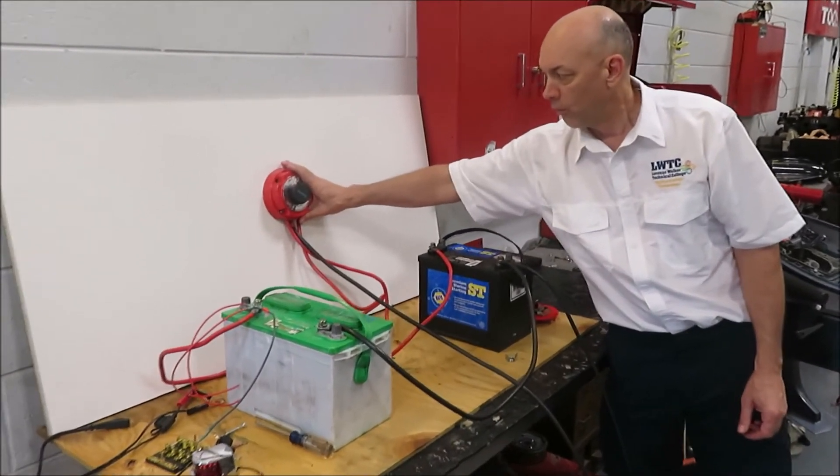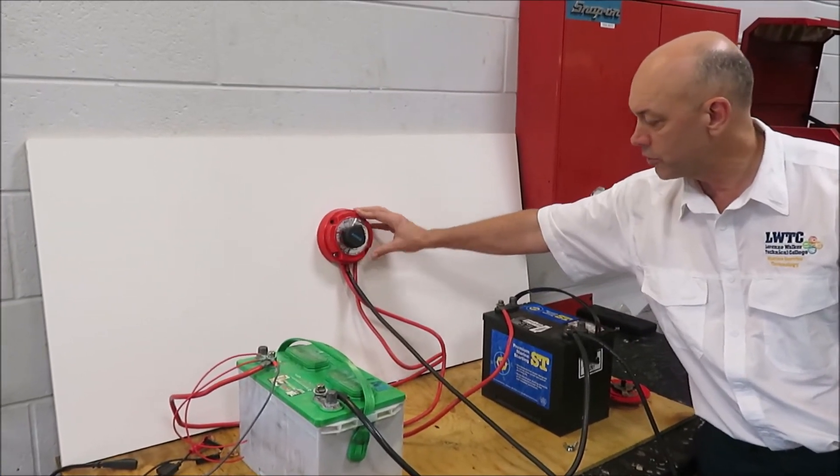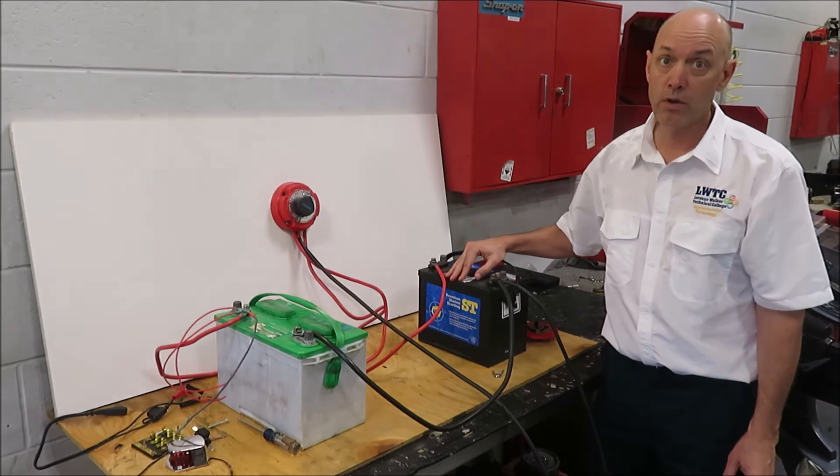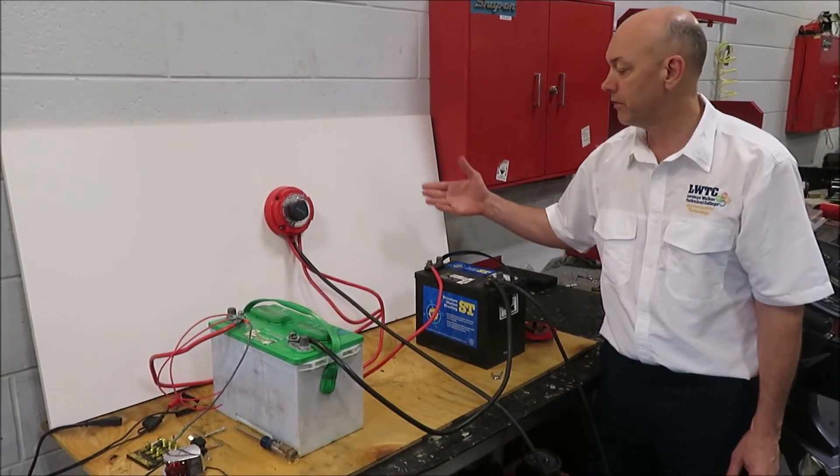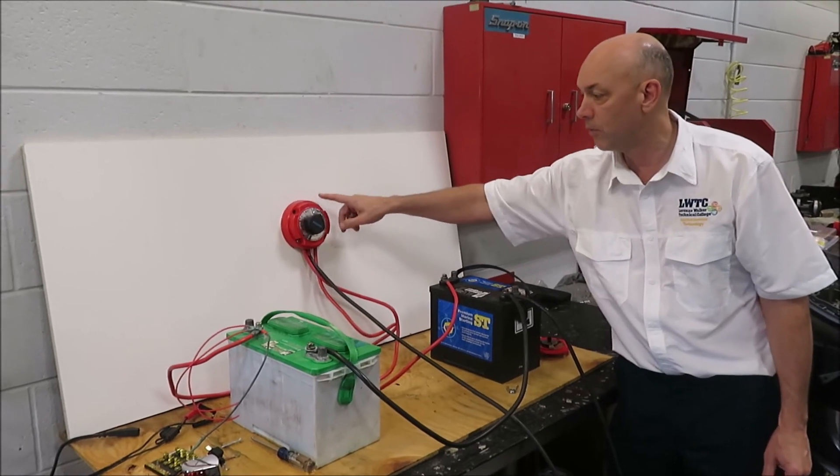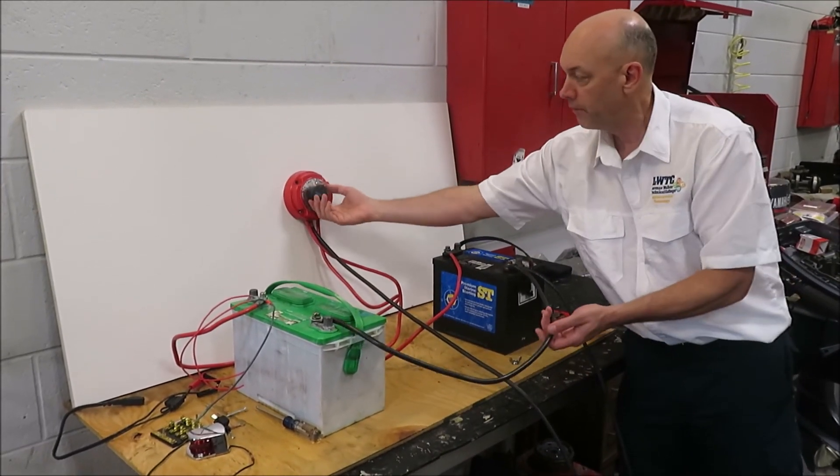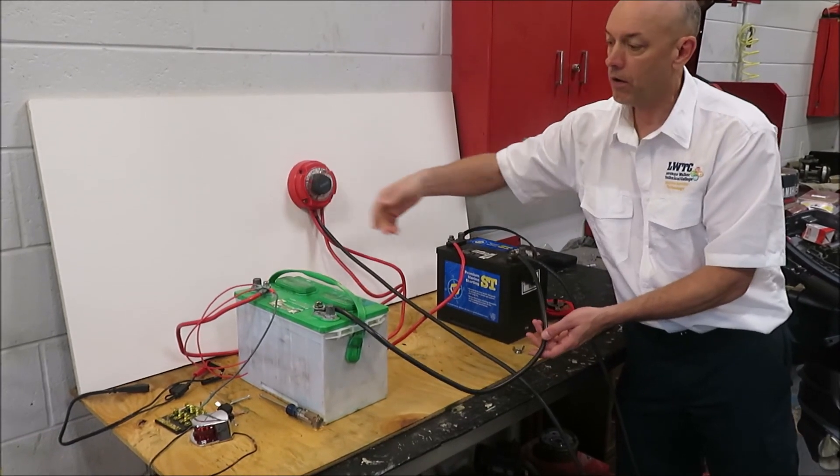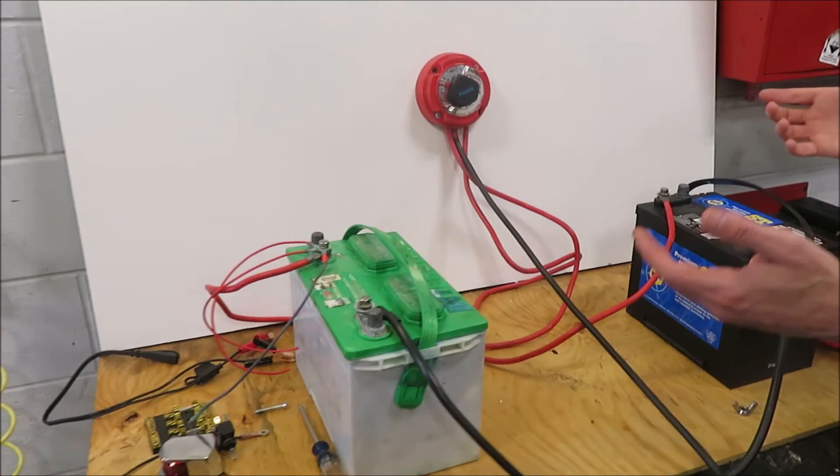In conclusion, we've wired our positives into your battery selector switch. You can wire it however you want. Whichever battery you want to be the starting battery, you'll just hook up battery one to terminal one, battery two to terminal two. And when you're in the all position, you'll be drawing current from both batteries.